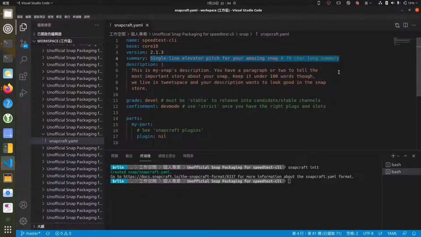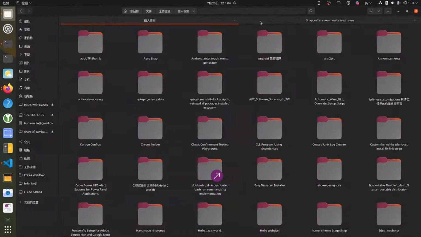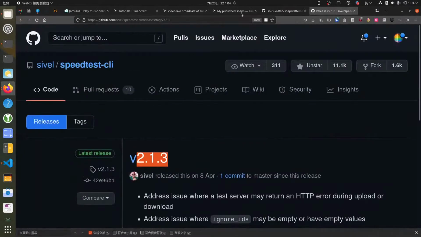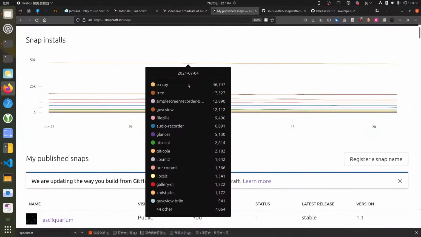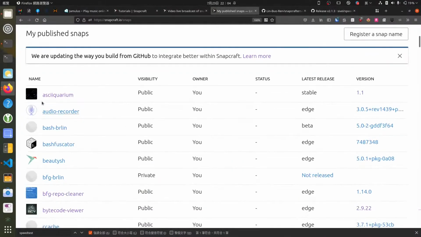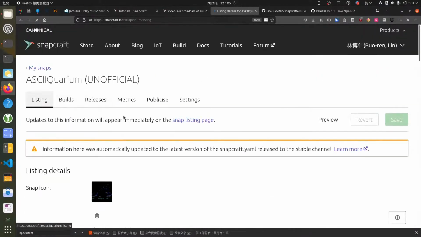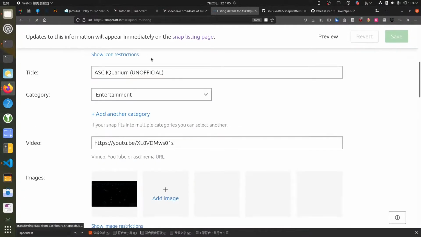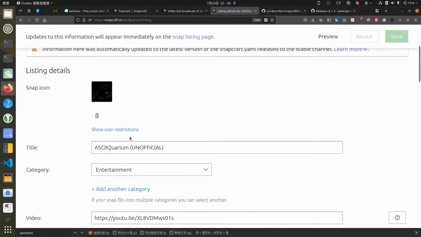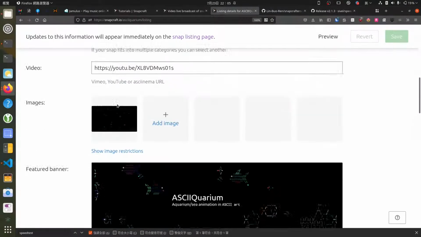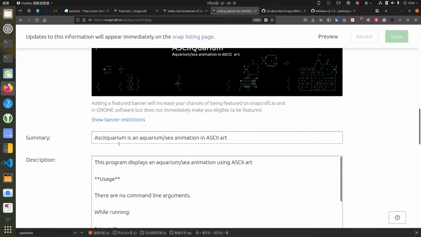And write a summary of your snap. It will be displayed on the storefront. For example, if I browse my Snap Store backstage, like the ASCII Aquarium snap, it will appear here. Not exactly, actually here.